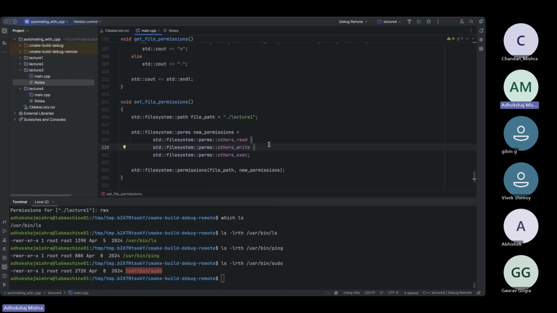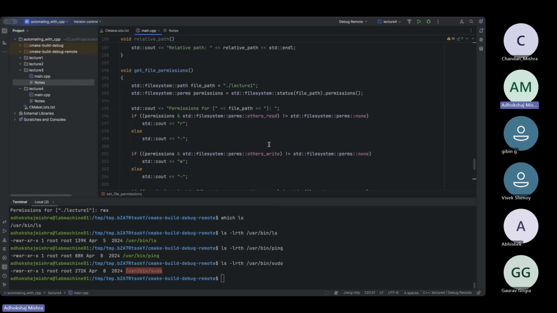Only those bits will be set to one, and the rest of the bits will be left as they are. There won't be any change because one OR zero is one, but one AND zero is not one, it is zero. So that is what is happening here, and that is one of the most common uses of bitwise operations.